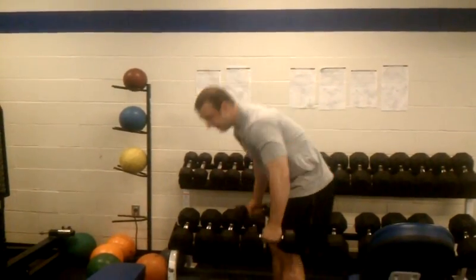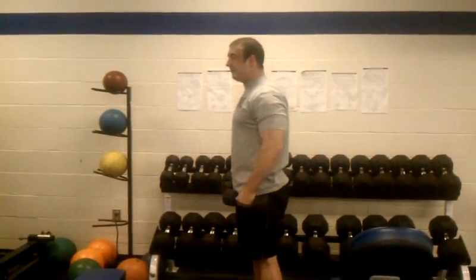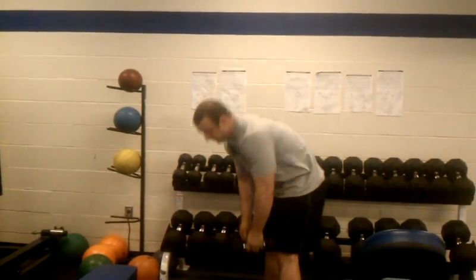So again, there's the bent over raises like this, then the side raises for 10, and then front raises for 10. So he does that and his shoulders are warmed up, and then he moves over to the barbell bench. He goes to his bench down in the gym, and he's going to get himself warmed up with some flat barbell work.